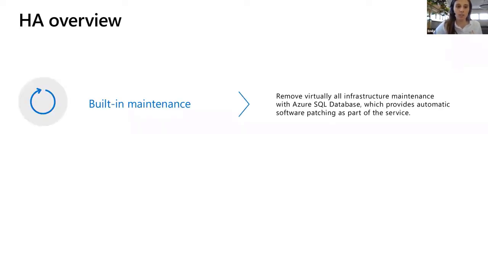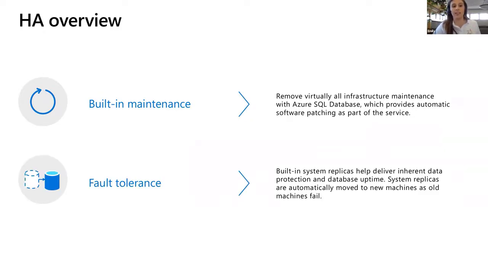So now that we've gone over what Azure SQL is, what high availability is offered by using Azure SQL, and using your database in the cloud. First, for all of Azure SQL, we have built-in maintenance. Virtually all infrastructure maintenance with Azure SQL Database is automatically handled as part of the service. This spans across patching, backups, Windows and SQL upgrades, as well as unplanned events such as underlying hardware, software, or network failures. What this does is allow customers to get the full benefit of a replicated database without having to configure or maintain the complicated hardware, software, operating system, or virtualization environments.